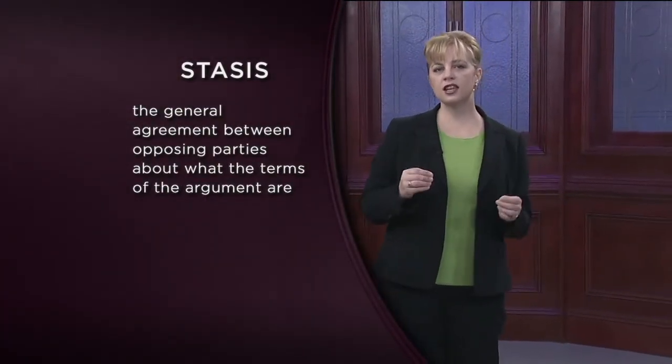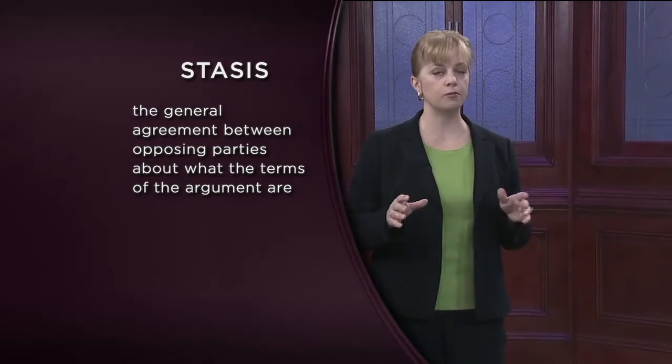The next concept is called stasis. In classical rhetoric, stasis refers to the general agreement between opposing parties about what the terms of the argument are — a commonly held definition or understanding of the issue in dispute. The problem is that very often the parties in conflict won't agree on a common definition or understanding of the argument's terms and can't move beyond that initial disagreement. If I refer to the issue as one thing but you see it as something else, we're not likely to be able to stage a productive argument about it. We'll certainly disagree with each other, maybe passionately so, but our argument's not going to go anywhere because we'll spend all our time fighting over the terms and labels we want to use.